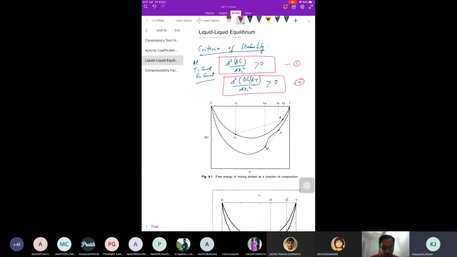Okay, so we have covered so far equilibrium stability, which we covered earlier in Unit 3. We have done consistency test. Now what remains is liquid equilibrium, solid liquid equilibrium and osmotic pressure. 3 topics remain. The unit is small, it is all theory. No problems, no numericals in this unit.